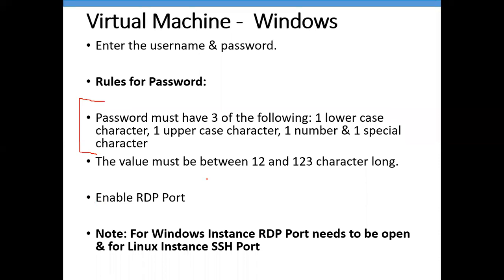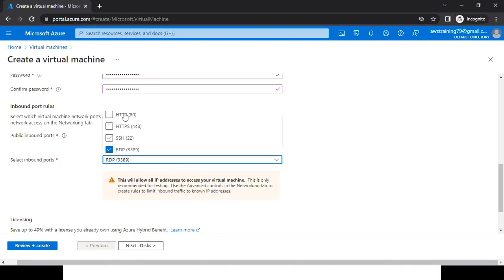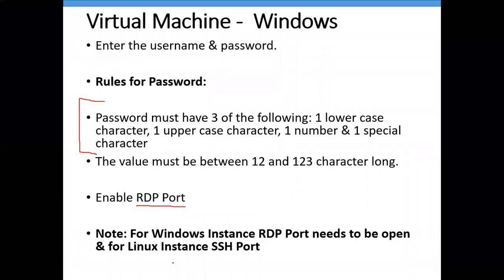Now, if we want to connect to any Windows machine, it is mandatory to enable the RDP port. If you see here, inbound port, by default, it is taking RDP. Azure is so smart. Because we have selected a Windows machine, by default it is showing RDP, enabled. Here we are getting HTTP and SSH also. SSH we enable if we want to connect to a Linux machine.